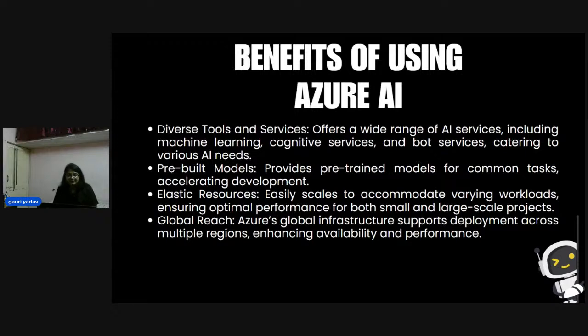And finally, let's not forget about the global reach of Azure AI. Azure's extensive global infrastructure allows you to deploy your AI application across multiple regions. This translates to enhanced availability and performance for your users no matter where they are located. So with Azure AI, you can think globally and act locally.